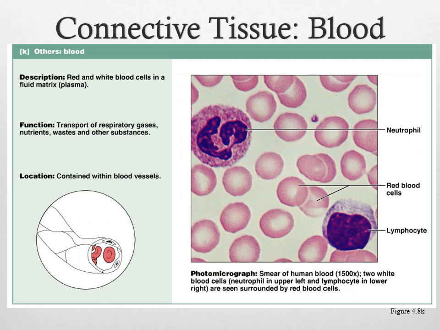Next up, we have our only fluid connective tissue. This is blood. And so blood does have the cells there. It has a tremendous amount of cells. Almost half of the entire blood tissue is cells. But the other portion is this blank space here, which is all of the matrix. And so this is the plasma of blood. This is where we have our non-living component that makes up the blood itself.